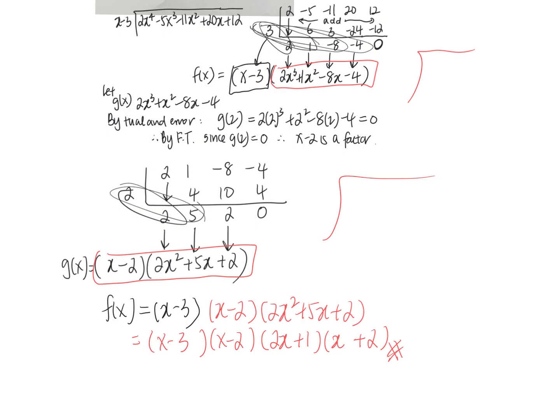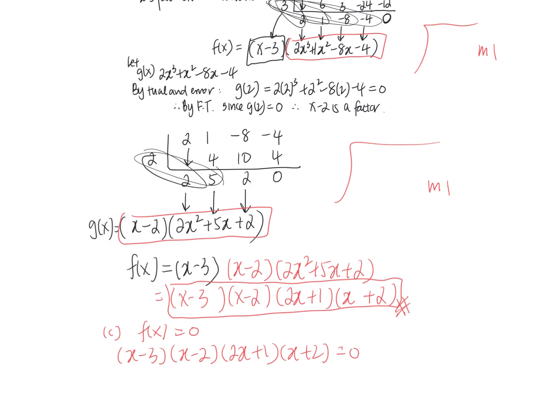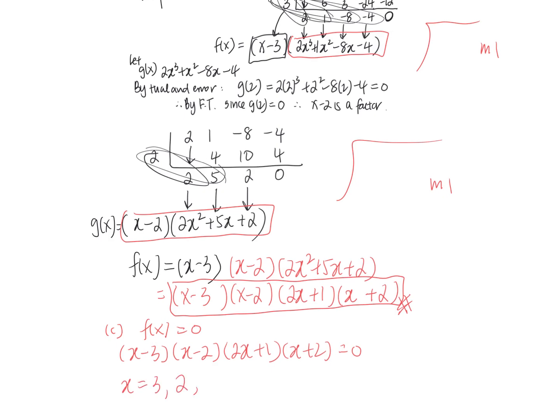So you have to show your long division twice. They give 1 mark here, 1 mark here. So make sure you show that. Or synthetic, either one. If there's an error halfway in long division, is there any error carry forward? I have. Okay, finally, the last part says solve this equals to 0. So you already know that this is equal to this. So your solutions are the 4 values. So x is 3, 2, minus half, or negative 2. That's all.